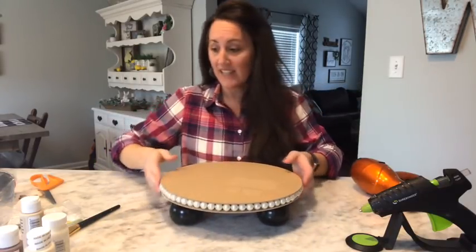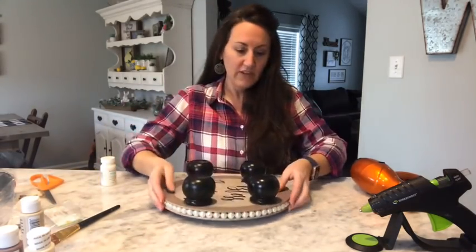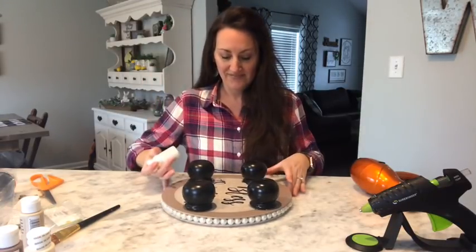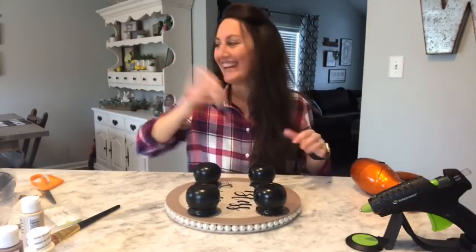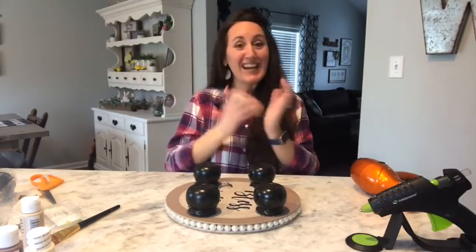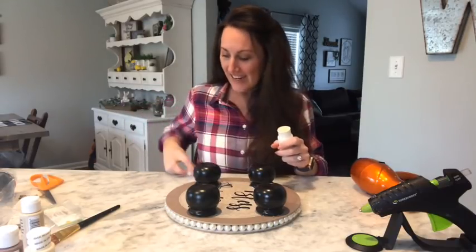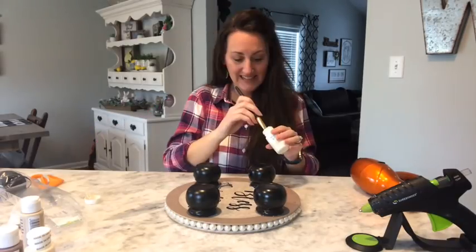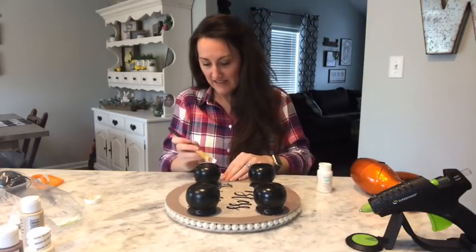Like I said, I'm just gonna get to painting. I guess I'll use my chalk paint definitely down here for the legs. I'm gonna paint these up really good. So the best thing is learn from my mistakes. Watch my video, see what I did, and sometimes do the opposite. Because I can be honest, this is real life crafting for me. I enjoy it, I love it, but I don't always make the best decisions. Got me a paintbrush here, just gonna dip it in there, and I'm just gonna paint.